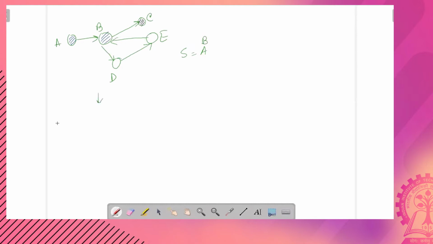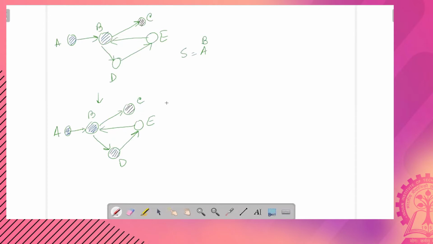Next, now we have come back to B and restarted our exploration. Let's say we go to D. In fact, that is the only option left with us.